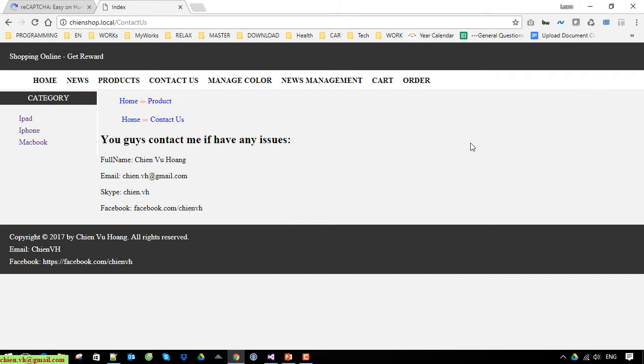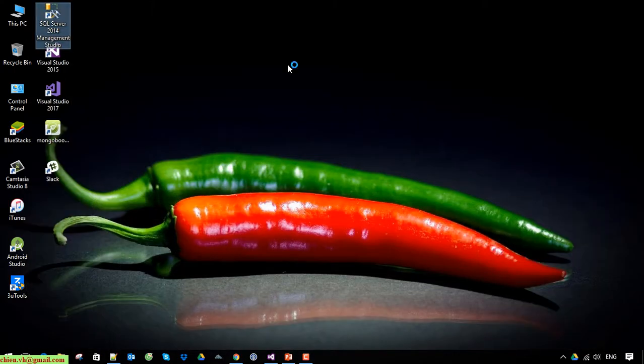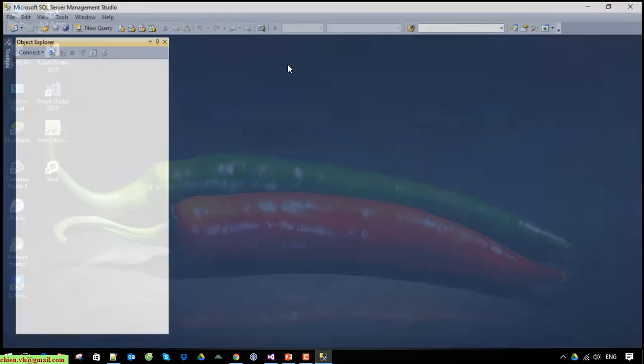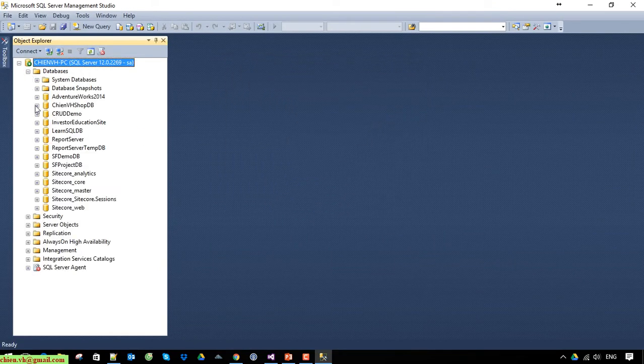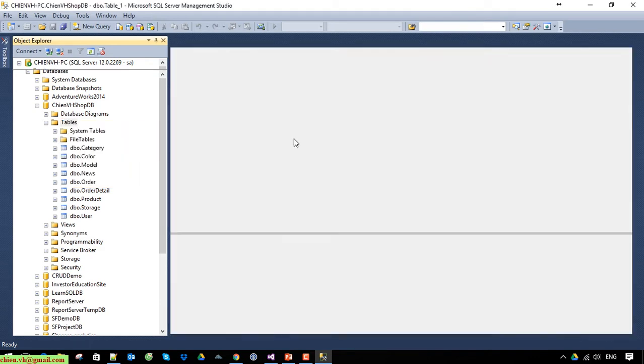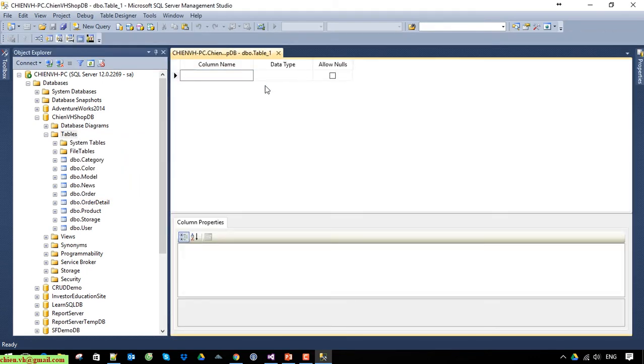Okay, so now I have to open the SQL Server to create a contact us table. Right click on the table and create a new table. I will create a table with some fields: ID, name, email, phone, and content.